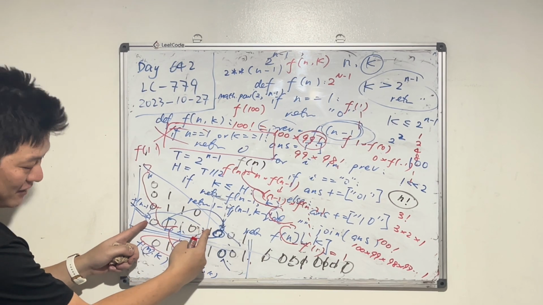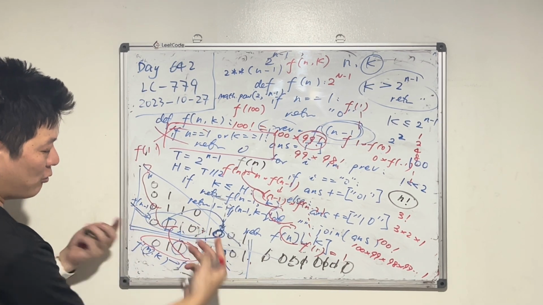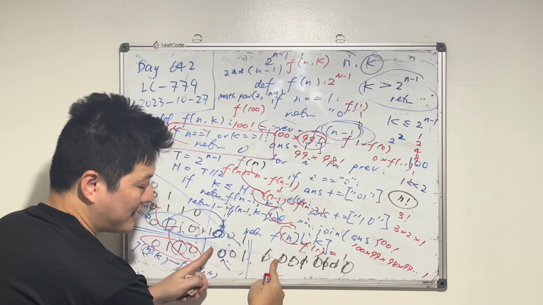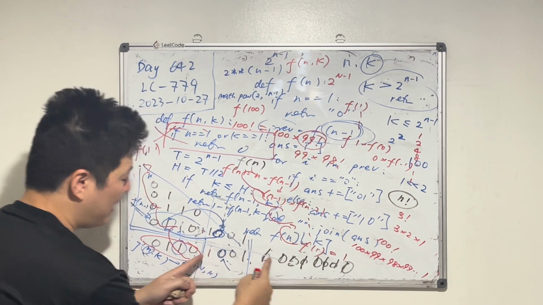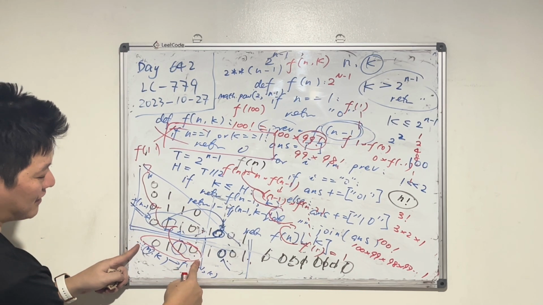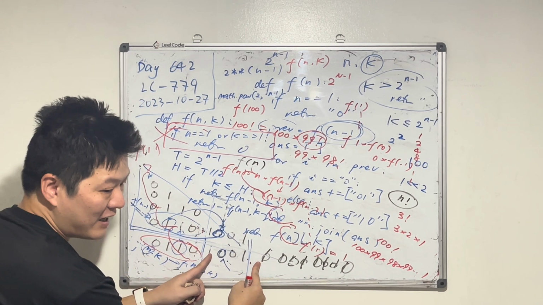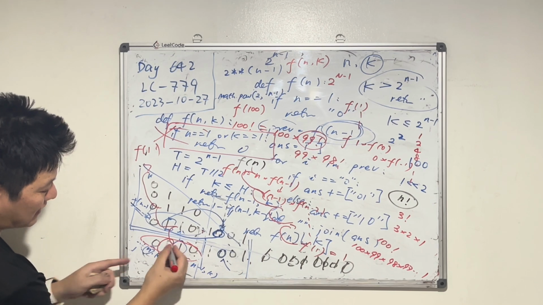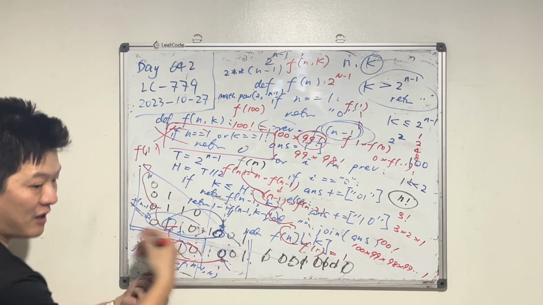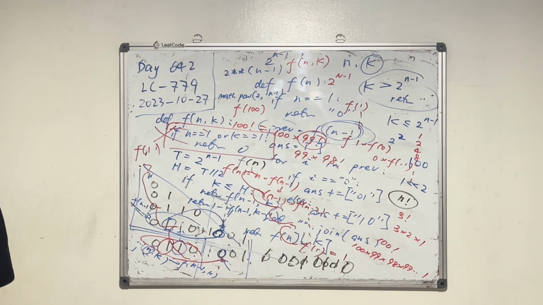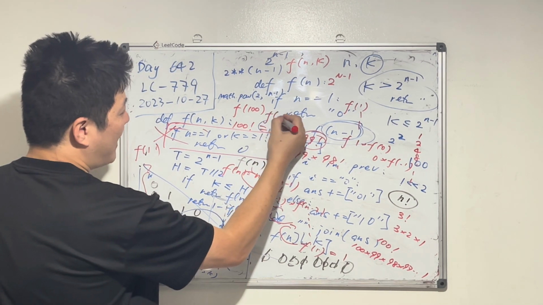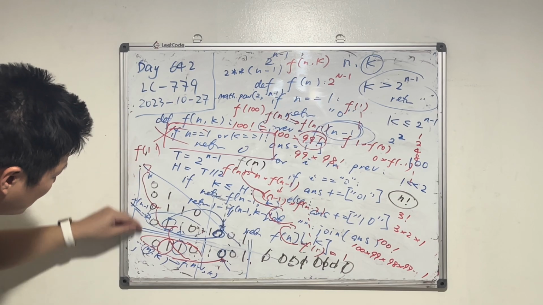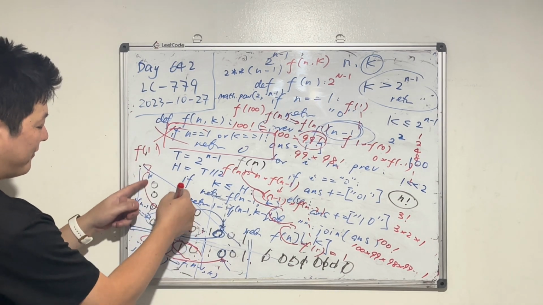Does it make sense? You see, right? Copy. So what are we doing? Duplicate, put it here, but the second half needs to be inverted. So if k is in the first half, we can simply map to the previous row. But if it's in the second half, what do we need to do? Map here. Once we get this is 1, then this value must be 0, because this is the opposite. What's the time complexity? f(n) needs to do f(n-1), right? How many rows? If there are n rows, every time I jump to the previous row, so it's actually O(n).